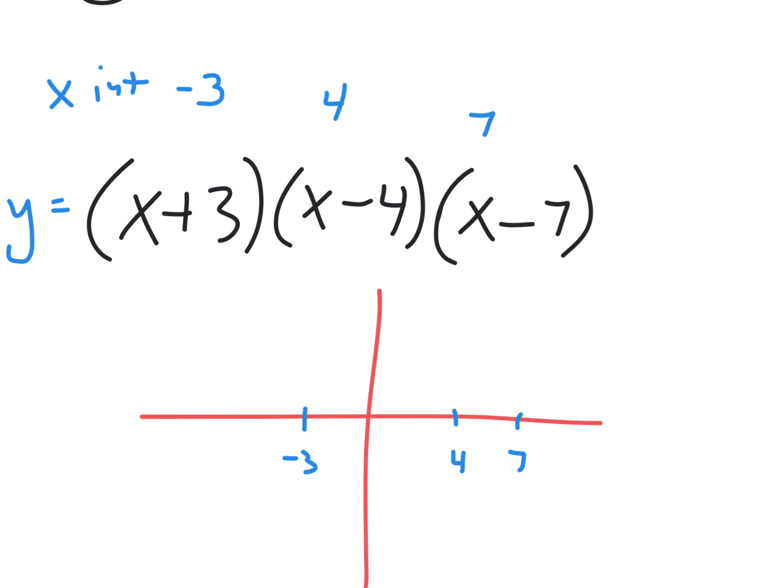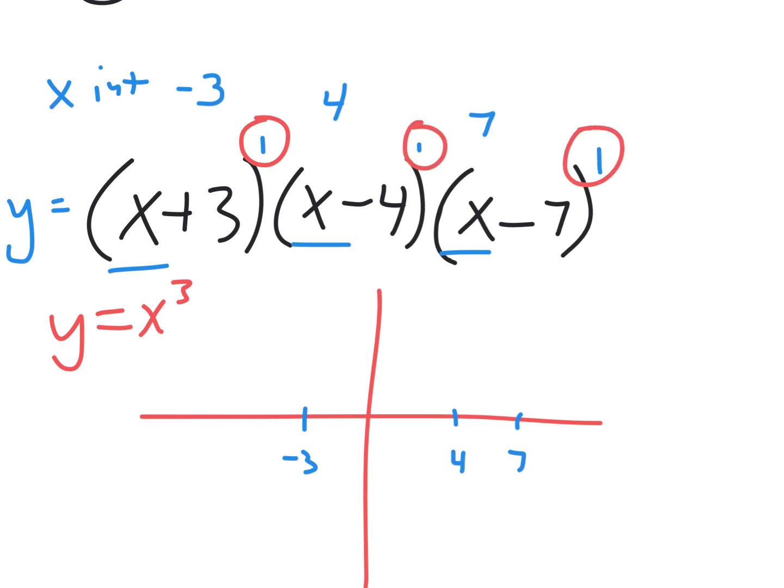Remember? Cool. Tell me about the right end or the left end, or where do you want to start? So, isn't it when it's like odd, it bounces? It is odd, yes, because if we multiply this all out, it would be x to the third. And each of these things is a little power of 1. So the lead term is x to the third. That's a really good point. And these powers matter too, but they're all 1s, which just means it's going to pass through it. If they had been 2s, they would have bounced.